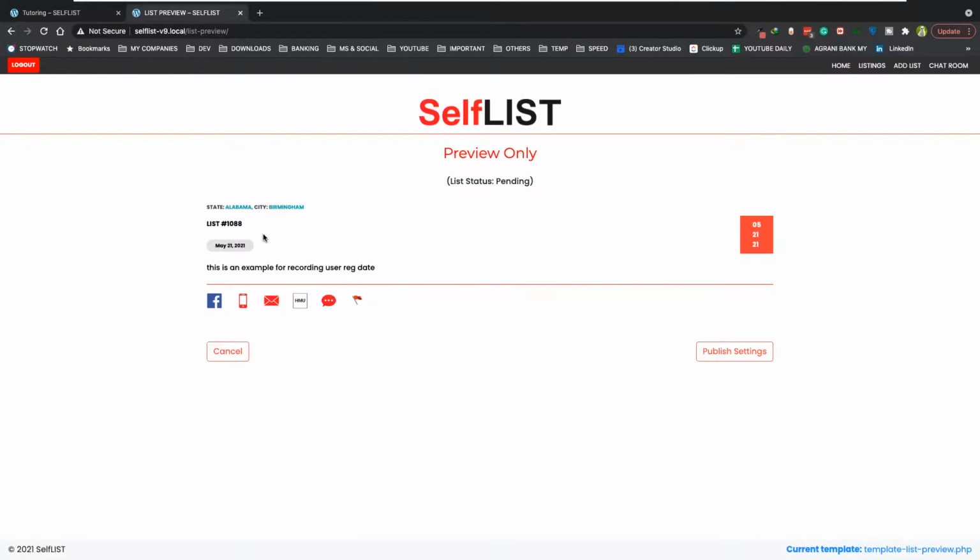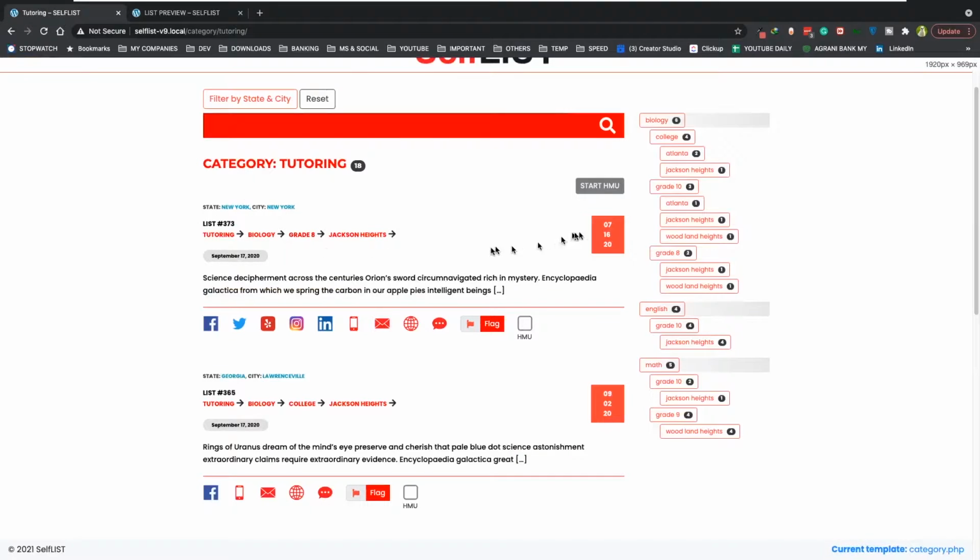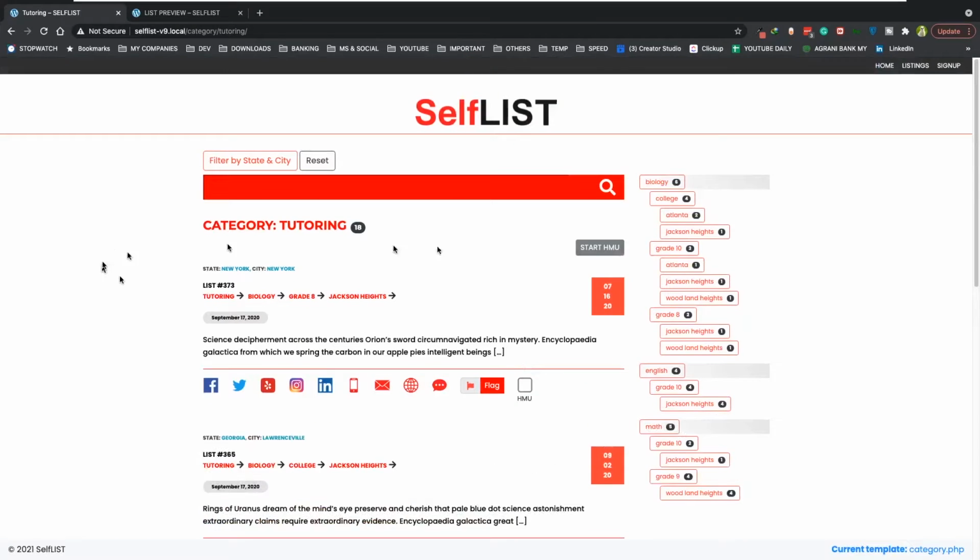Okay, so this is a quick video on how this little block was created. This little block represents the registration date of the current user that is creating this post. And this is a single post view. I'll also show the same thing on a list index page where there are multiple users in action. As you can see, registration dates are different.